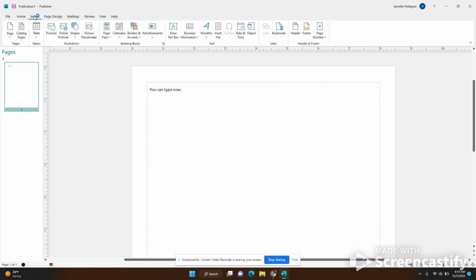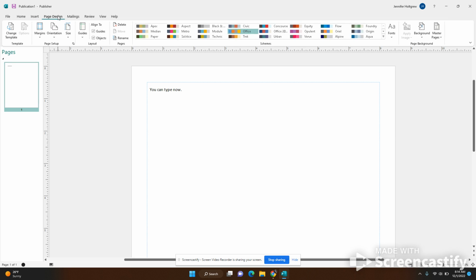Over here on the Insert tab, it's going to give you more options. Right here, here's our friend WordArt. You can do headers and footers, and you can insert page numbers. Inserting a page allows you to duplicate or insert a blank one. Over here on Page Design, it's going to allow you to apply the color scheme that you want, colors that already go together. One of the things that I struggle with is what looks good together, and I like to pick a preset that helps me.